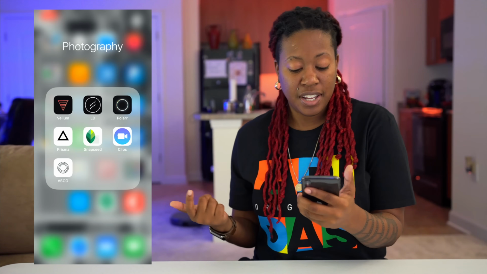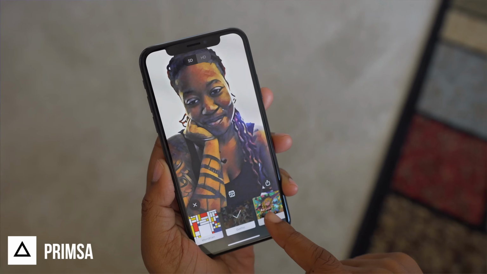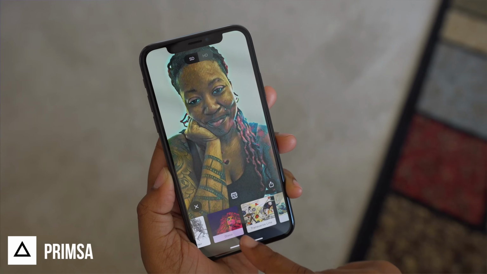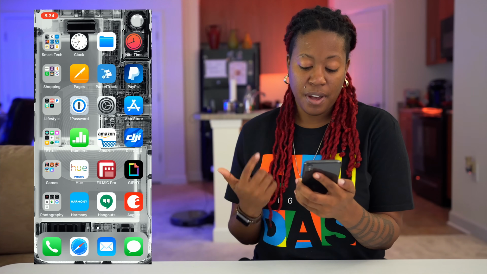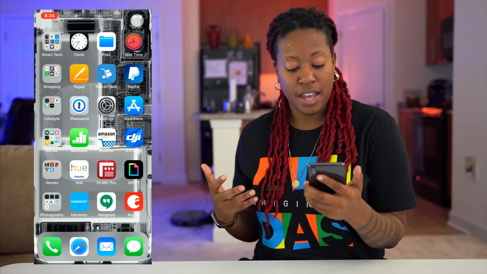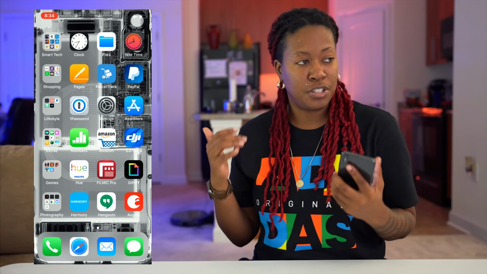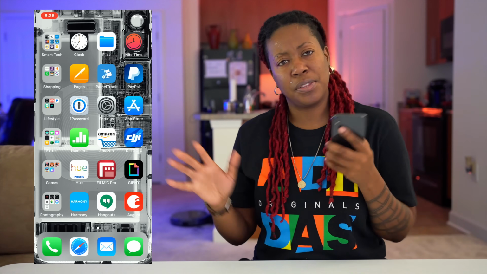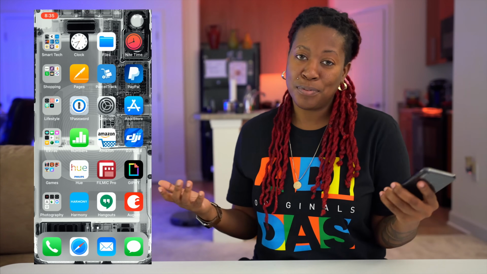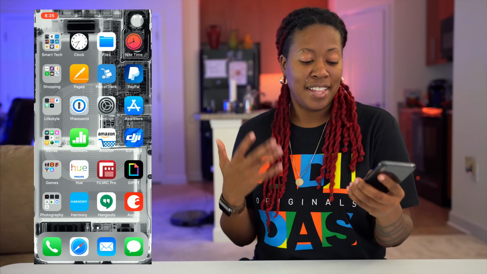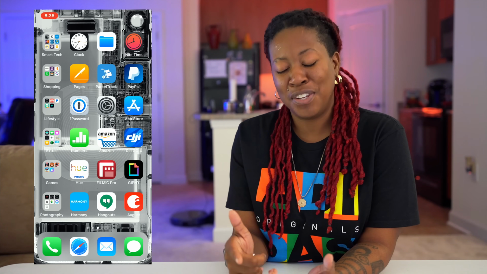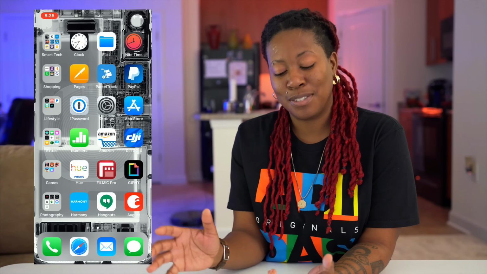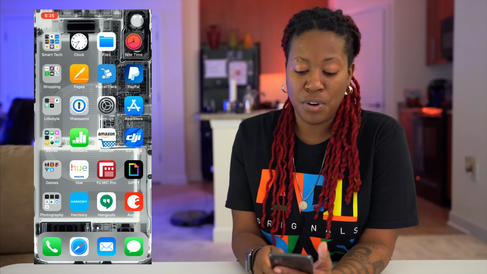I use Snapseed for editing purposes, Prisma to add a little bit more oomph to a photo in terms of a cartoon effect, and Visco also for editing. Outside of that though, I have my Harmony app, as I do have the Harmony Elite Hub to control my TV and my lights and some other things that I have in here. And then Hangouts, of course, to talk to people. And then my August app to control my lock. So I'm gonna be doing a video though on the best HomeKit accessories. That is still in the works, so stay tuned for it. But yeah, those are all the apps that I'm currently using on my iPhone 10.